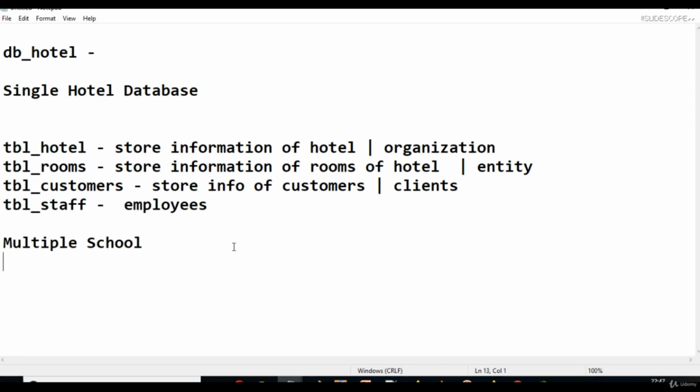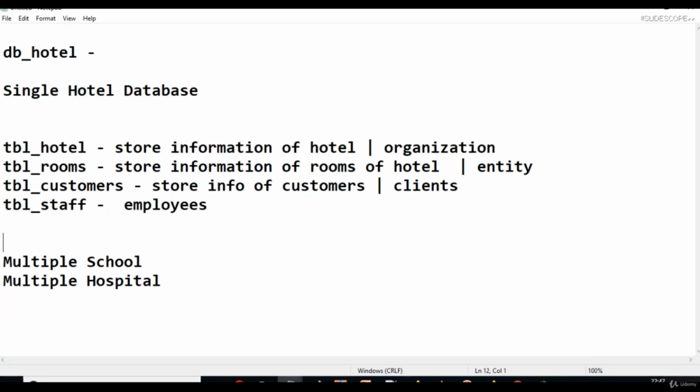I have developed these applications, so I will show you those databases. In this case, I am just keeping things simple. So now we have created an empty database. It is for a single hotel, so this TBL hotel will simply store information of one particular hotel.